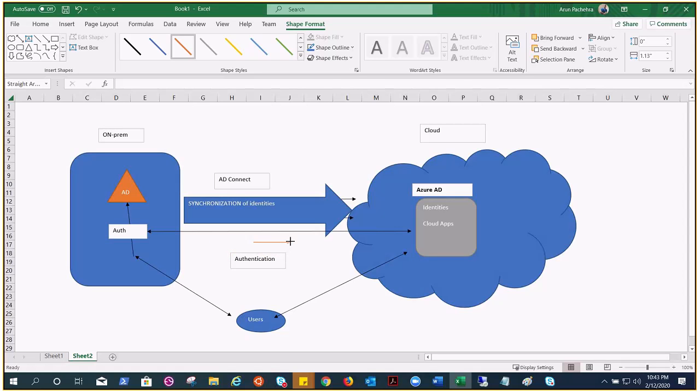I don't know where to put this mark because it uses both. Okay, so let me put it right here and we'll decide.